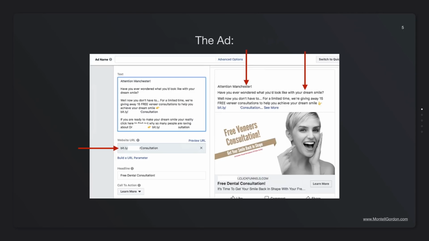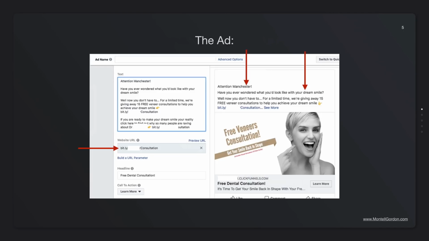An important thing to mention is that you want the link visible before the see more button, because sometimes people are scrolling on Facebook and you literally have a split second to grab attention, and people's attention spans aren't that great these days due to social media and us living in what I like to call a microwave society. Basically, everybody thinks that everything should just be done instantaneously. So the link should be visible before the see more button just to increase your click-through rate and the amount of clicks you're getting.